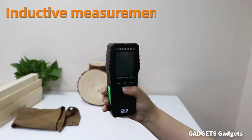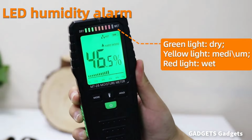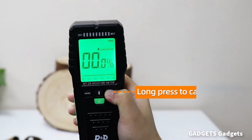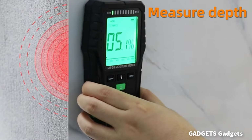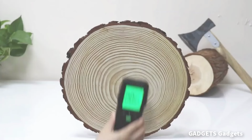Moisture meter has big backlit LCD screen and a three-color LED bar graph, hold button. By checking suspicious water stains with a moisture tester around the house, you can determine whether the area is wet, a perfect breeding ground for mold.